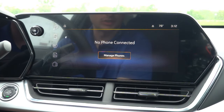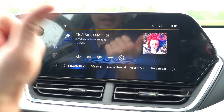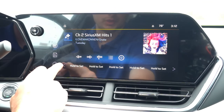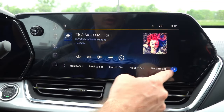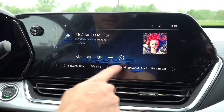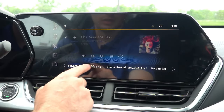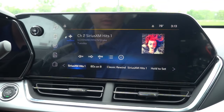We have our phone menu, where you'll manage your connected phones, Bluetooth, wireless Android Auto, and Apple CarPlay. Since a phone is not connected, this is where you'd add one for the very first time. Above that is the audio Bluetooth menu, where you'll access AM, FM, and Sirius XM, as well as channel favorites. It appears to allow more than 15 favorites — you can see five per page and scroll over, so there's definitely a lot of space. You can add a favorite by holding it down for about three seconds, and you can override existing favorites the same way. This is also where you'll access the tune menu, EQ settings through the sound menu, and you can disable or enable radio text and manage your favorites.